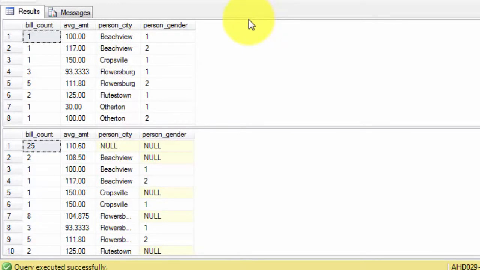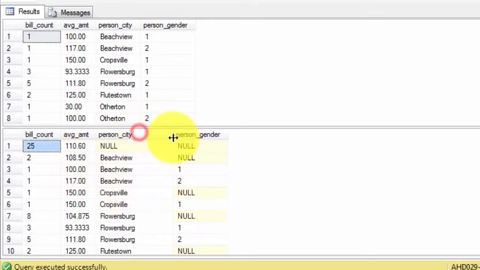The difference is that in the results for the statement where we used rollup, we have a summary row, this very first row, which gives us a count and average for all the bills. And also each city has its own summary row. So looking at Flowersburg again, we now get a row that shows there are 8 total bills for Flowersburg, and the average total bill for Flowersburg is 104.88.